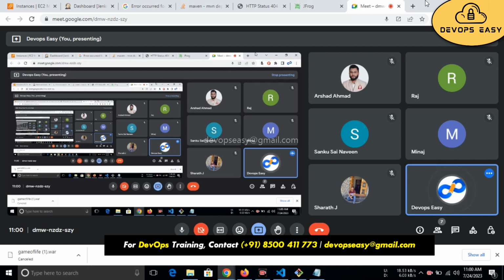Coming to the tools, for every tool there will be one session. For Docker there is a separate session: what we are going to use in Docker, how we will use it, and how they can ask you questions on Docker. For every tool we can have a session separately and discuss it, as well as some projects, and we need to discuss every tool separately. Then we will get clarity. Okay, okay.